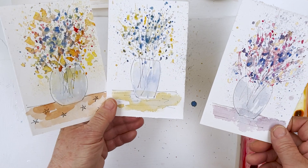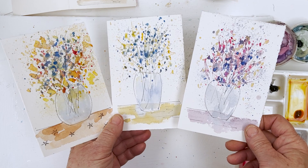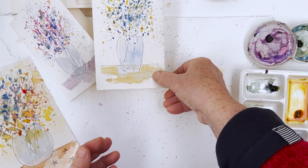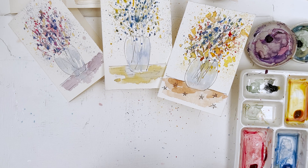There are the three cards we've done this afternoon. It's taken us a grand total of half an hour to put those together, and I think I'm going to find them quite handy for sending to people when I just want to drop them a quick note. So we've got a lilac-y one, a blue-y one, and a multicolour one. I hope you enjoyed that — give it a try. I don't think there's anything to lose. It's a wonderful warm-up as well if you feel a bit stuck as to what you're going to paint today. Keep painting — it's good for you.